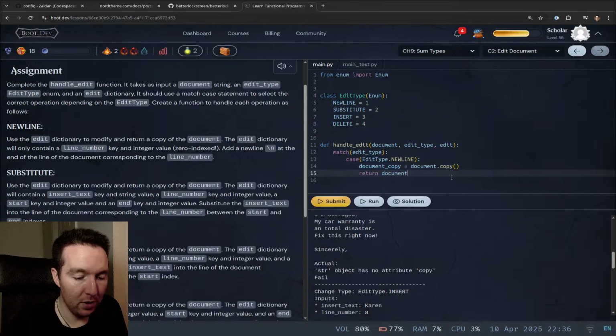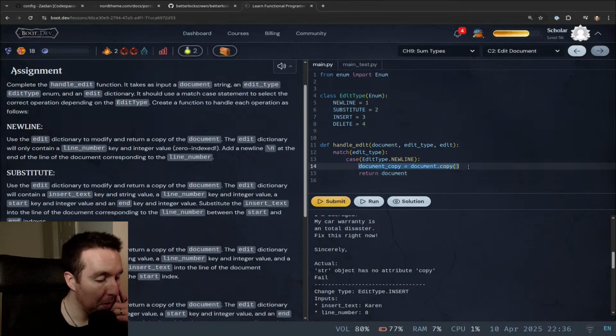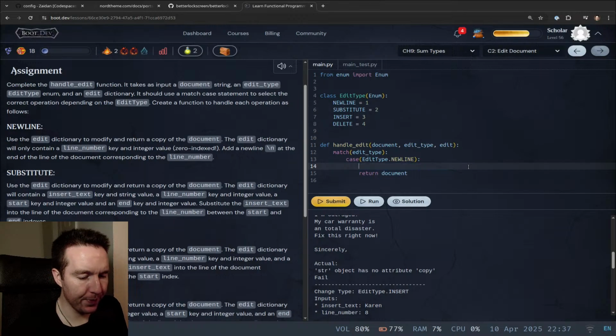Okay, so I guess we do lines equals document dot split.